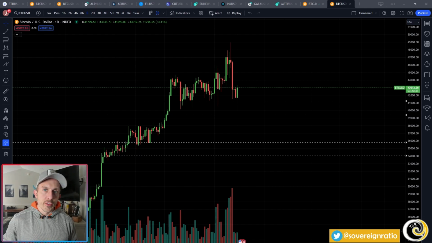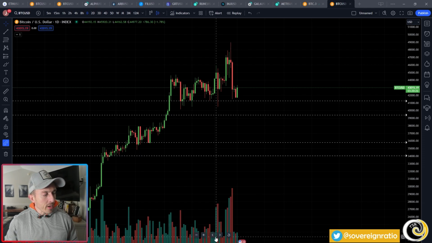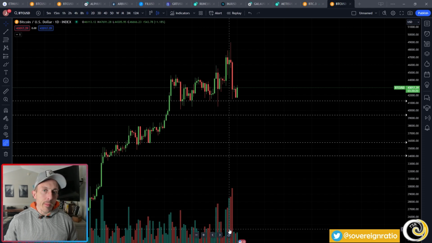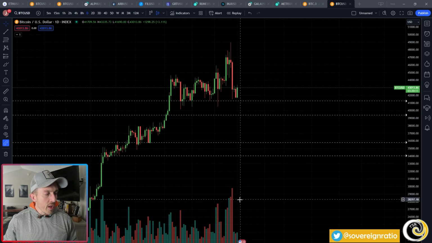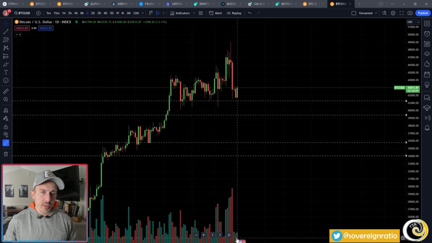So the first indicator we have, if you're new to crypto or new to TA, you probably don't even know this is an indicator, but on the bottom here, this is the volume indicator. It's enabled by default in TradingView, and essentially what it shows is the amount of activity in that particular candle. Since we're on the daily time frame, every one of these candles represents 1 day, and this represents how much volume or how much trading has occurred within that day.